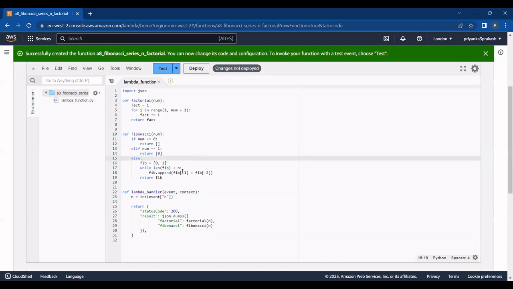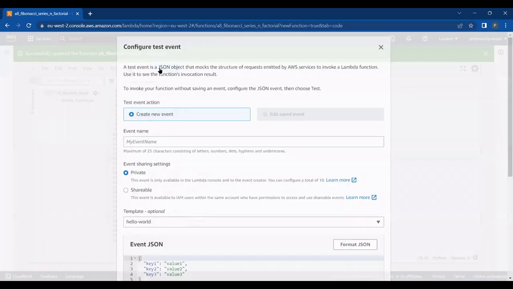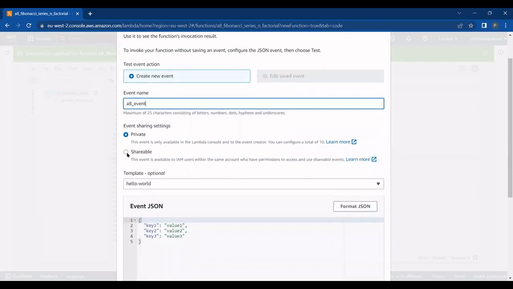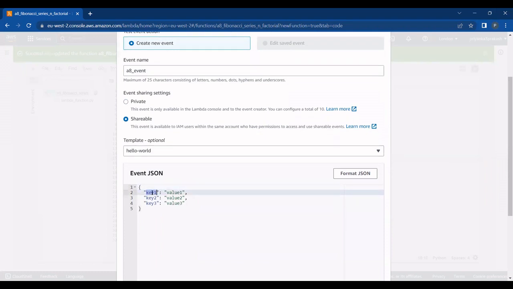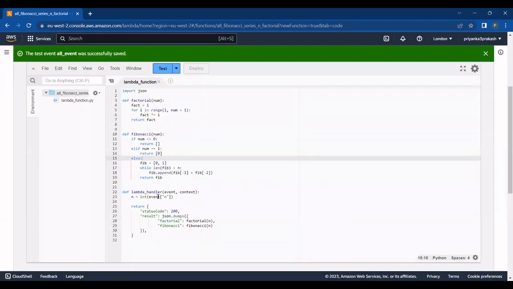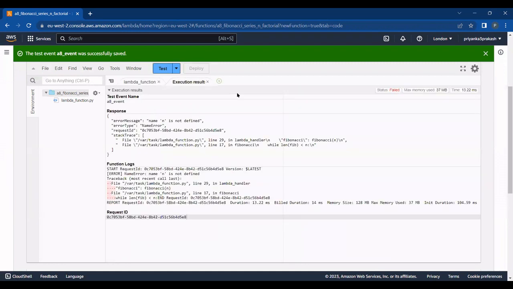Okay, saved it, and I am deploying: save, deploy, and test. Test means, what is the function name? Say A8, right? A8 event. I can write any number. So for us to better remember, it is expecting n. For the 10, if you give some number, say 23 or 12, it will take that number, process both the factorial and Fibonacci, and give the result.